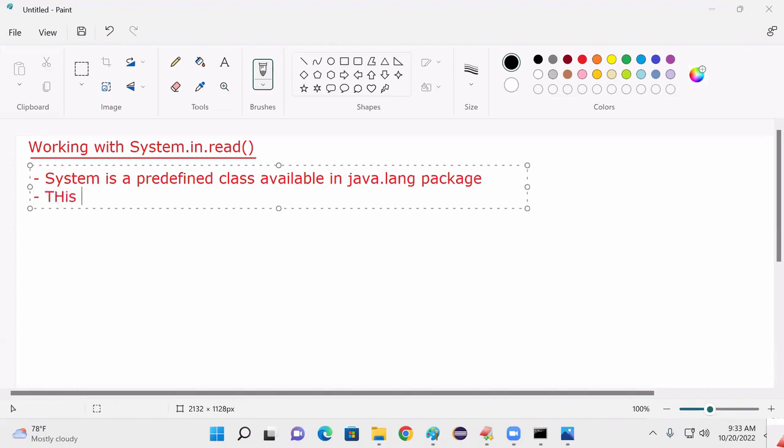This class represents the current system, nothing but the computer.